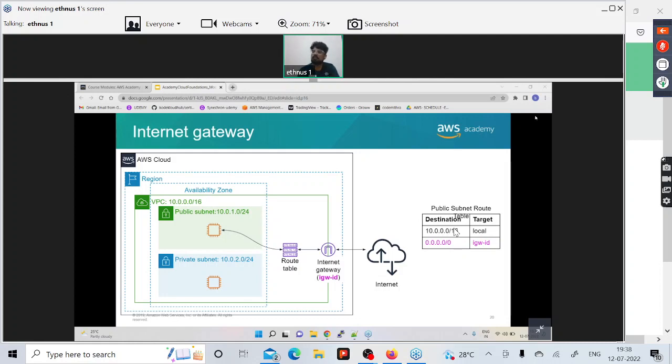Okay. So now, is it clear what is internet gateway? How the configuration is there? We are going to create this internet gateway. We are going to attach, we are going to do everything. We are going to create VPC from end to end. So don't worry, you will experience this. Once you do the lab, your doubts will be clear, because once you do any hands-on, any experiment of any particular topic, the doubts will be clear.